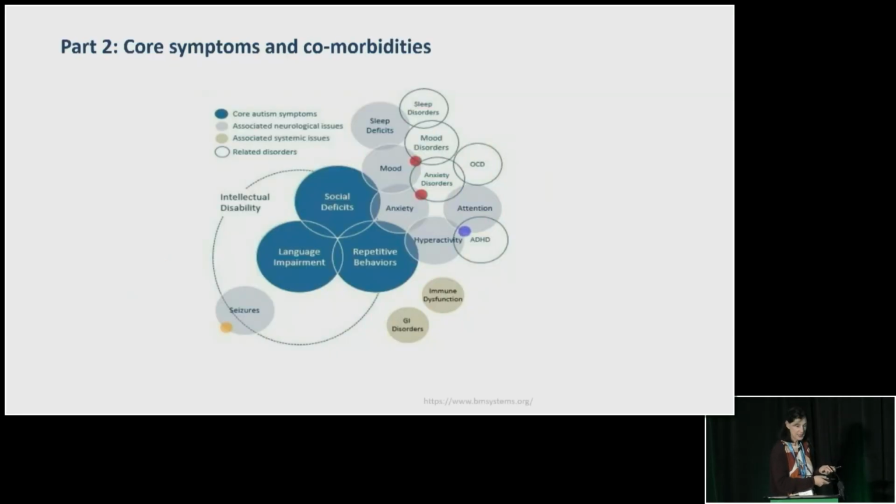So part 2 is this comorbidity that a lot of your children probably experience, which is gastrointestinal issues. This is just a slide to show you that there are always core symptoms, and then a lot of comorbidities that come along. It was actually taken from an autism talk of somebody else, from the literature, but it shows that some comorbidities can be very disturbing and make your life difficult.